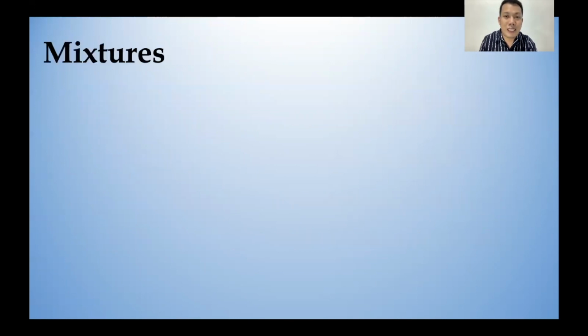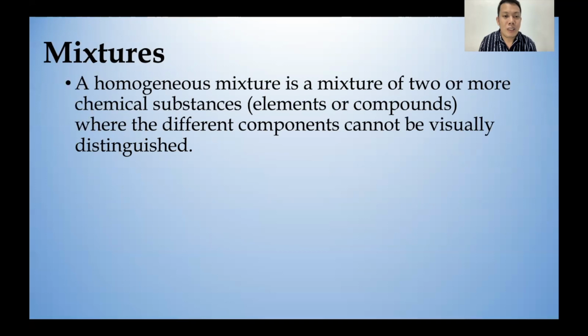All right, so let us now proceed to mixtures. We are done with the pure substances. What are they again? They are elements and compounds. So let us now proceed to mixtures. A while ago we said that mixtures are classified as either a homogeneous mixture or a heterogeneous mixture. This time let us discuss them.